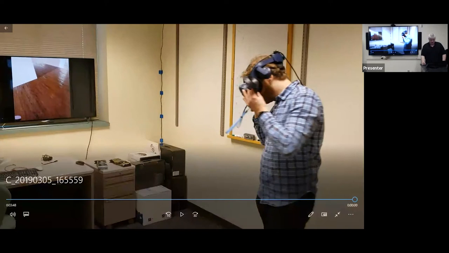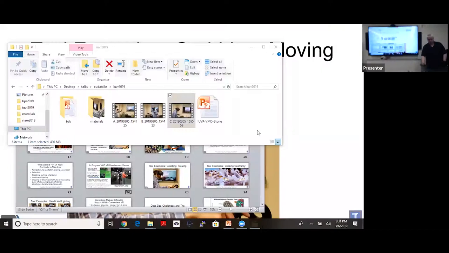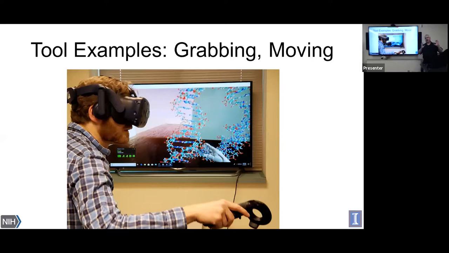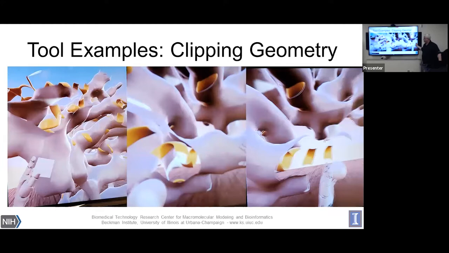So what you were watching there was Barry operating the VR demos, which were basically an Unreal Engine-based demo that we constructed by taking the molecular structure scenes out of VMD, importing them into Unreal, and combining them with a bunch of the VR tools that we've implemented in Unreal. These are VR-oriented variations of the same things that we have in the normal VMD software, but this allows us to play around with those interactions and the different tools that we think are useful and try them out in the game engine at very low cost. The difficulty of implementation in the game engine is very low, so you can try a lot of things very easily.